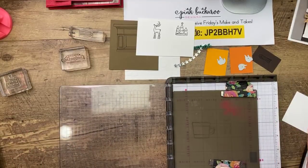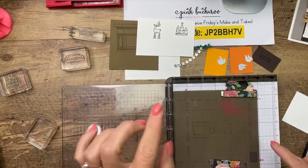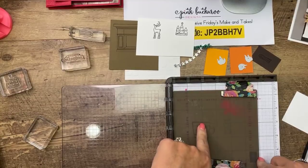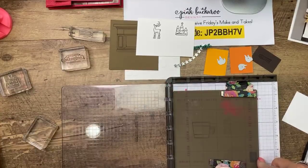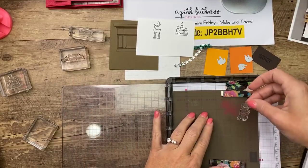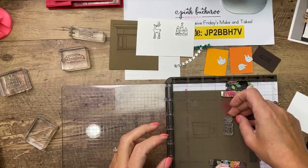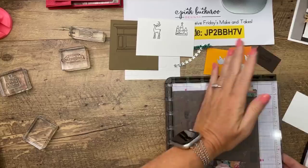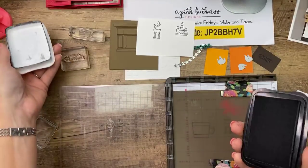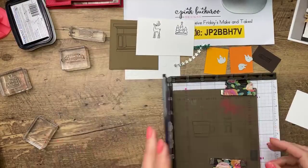Okay, now I'm going to take my reindeer stamp. I have my Stamparatus and my silicone sheet. Do you see the cup? I did reverse stamping with a cup. That's why it was still in here. I don't know why I didn't think about that. Okay, I'm going to take the reindeer and set it down. Let me make sure that's dry. Okay, I'm going to set it down right there and pick it up. And then I'm going to take my Memento, ink it up, and stamp it right on the silicone sheet.